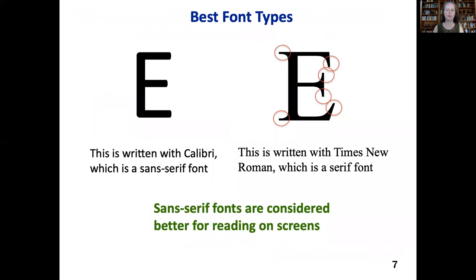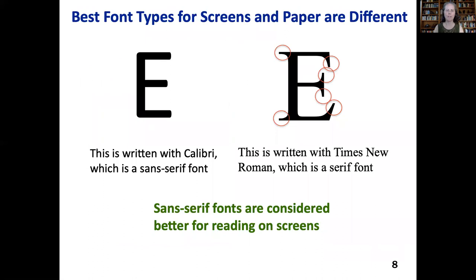Here's another example from the previous lecture. Again, this slide is already quite visual, but the title is still just a topic. So I could change the title to an assertion. Best font types for screens and papers are different. One reason this kind of title is better is because there's a reinforcement between the audience member reading the main point and the audience member then hearing the main point as you explain. Another reason is that if an audience member tunes out momentarily, they get distracted, maybe thinking about lunch, and then they tune back in and look at the slide, then right away the title gives them the main point.